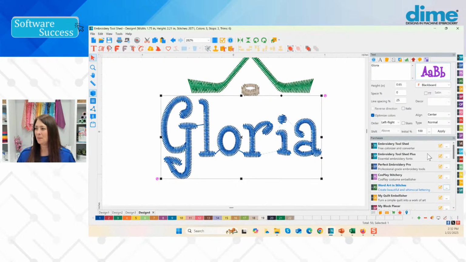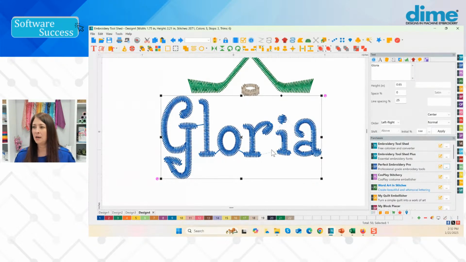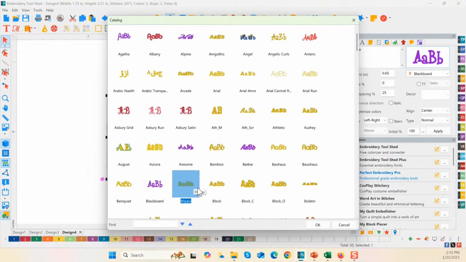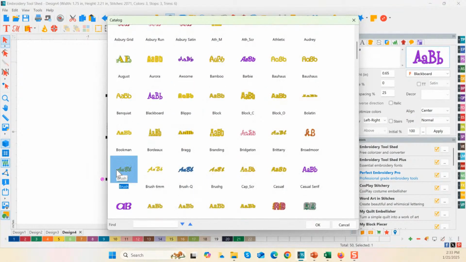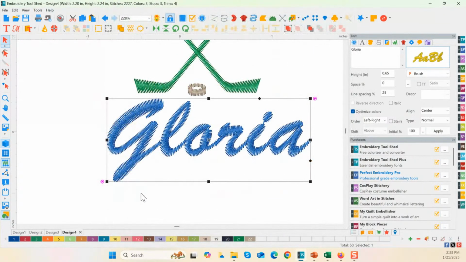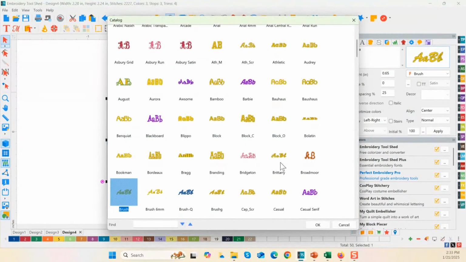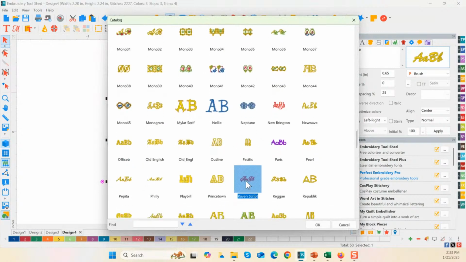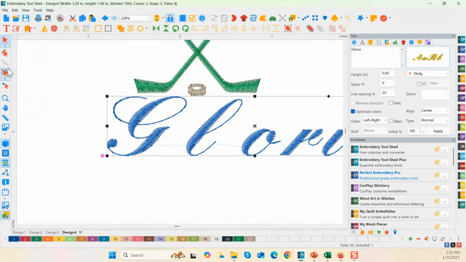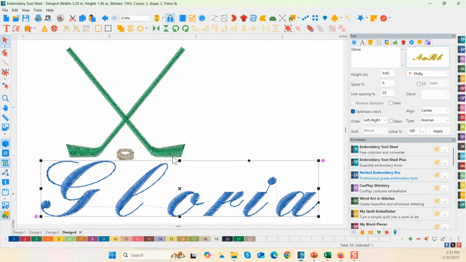Okay, so now I'm just going to go back to my Perfect Embroidery Pro as the default. And let's talk about the kerning. As Linda was saying, I'm going to choose a font that we can see that kerning on. And whoops, let me go to a different one. I'm trying to force the letters to be a little bit further apart so that we can really test. Okay, so let's try Philly. Oh, that's a good one. Okay, look at this text here. And so you can see how it's spaced further apart.